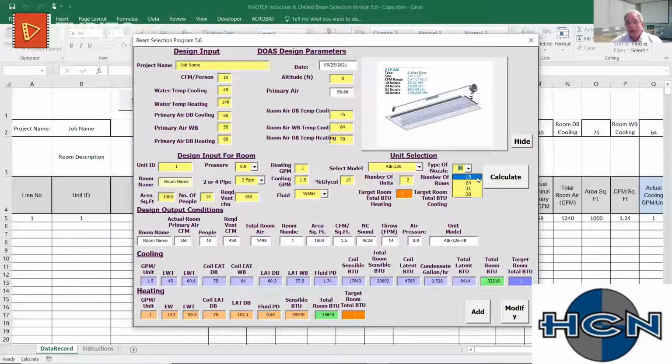So by maxing out the GPM first, I can then find out how much outside air I need to meet these loads. And when I do, then I trim back the GPM. Does that answer your question? Oh, as far as choosing a nozzle size, I would say it will be pretty evident.